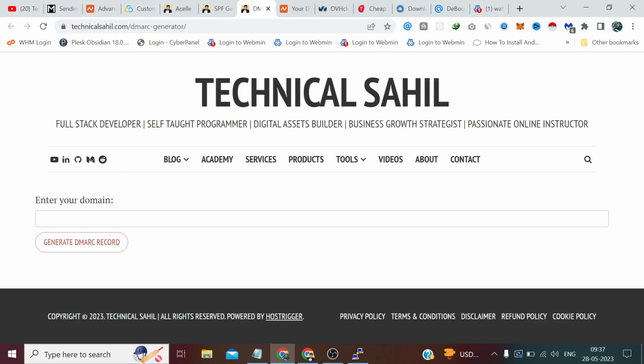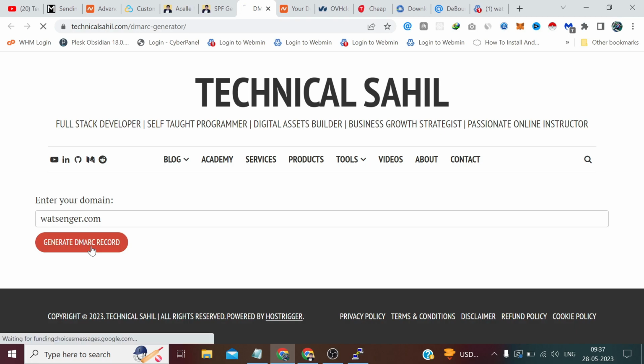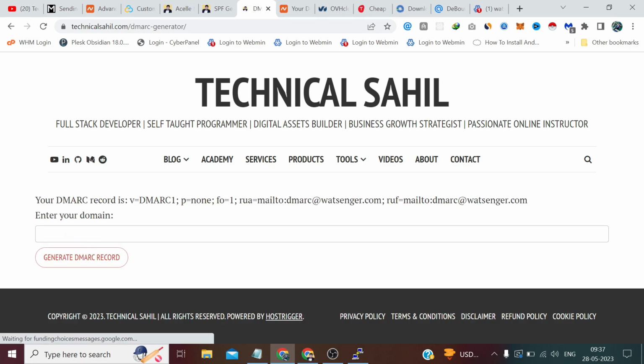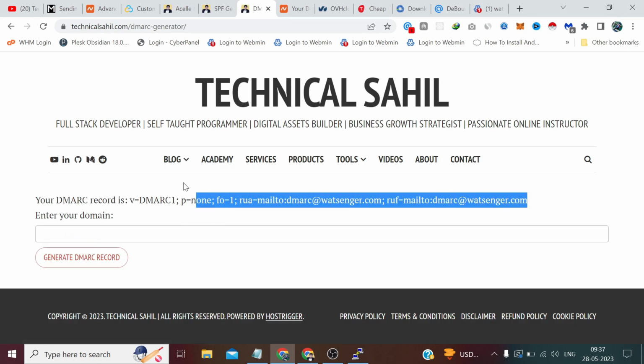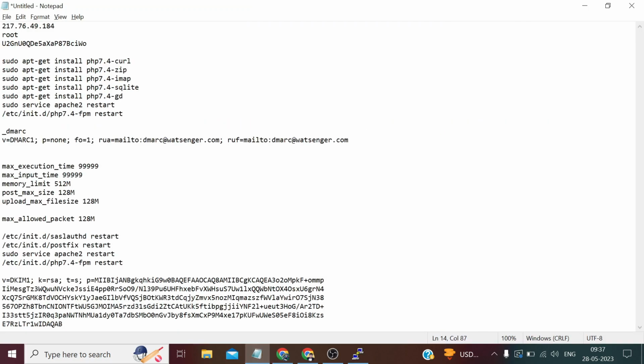If you enter your domain here and generate DMARC record, it will also generate the same value for you. Either copy this or follow this format.